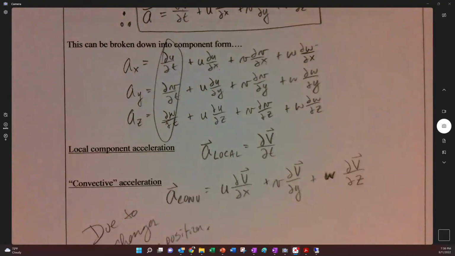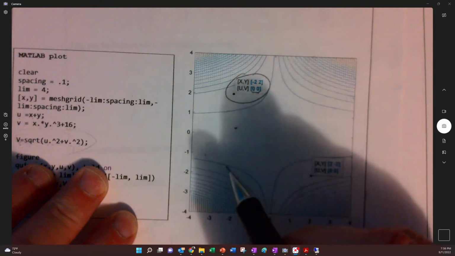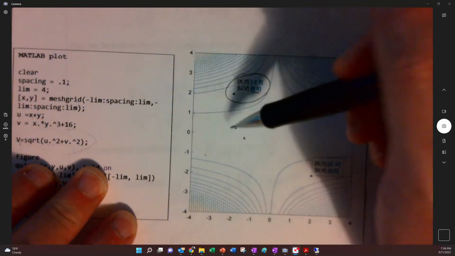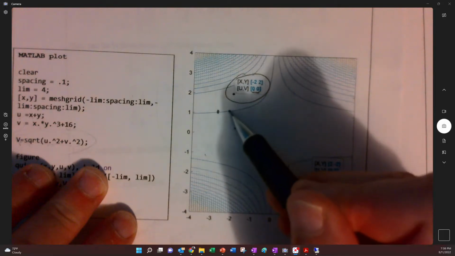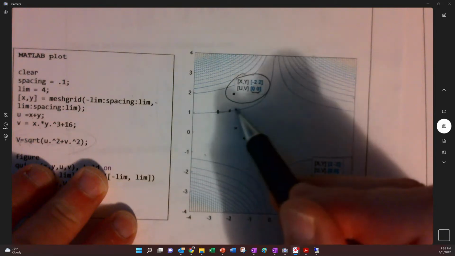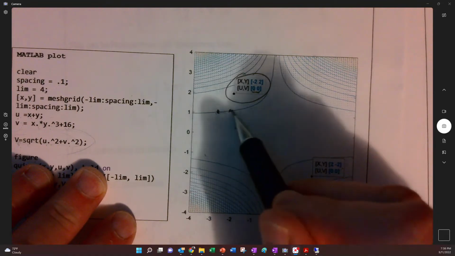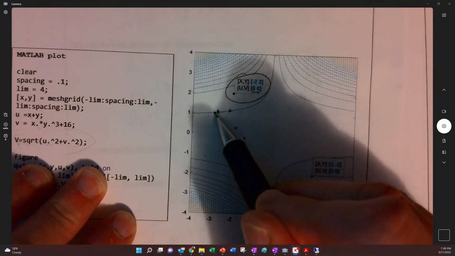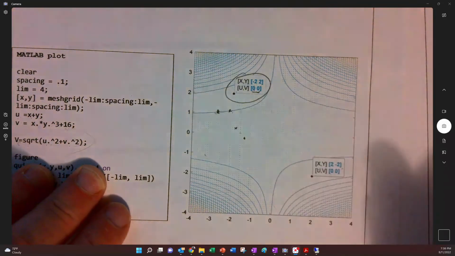And I think I alluded to it in an earlier one. Well, I could actually just bring this guy back up here. We could find the acceleration because maybe the vector right here isn't the same as right here. If a particle moves from right here to right there, we can see that it's changing. That particle moves from this spot to this spot, and therefore its velocity isn't the same here as it is there. Therefore, there's going to be acceleration taking place.